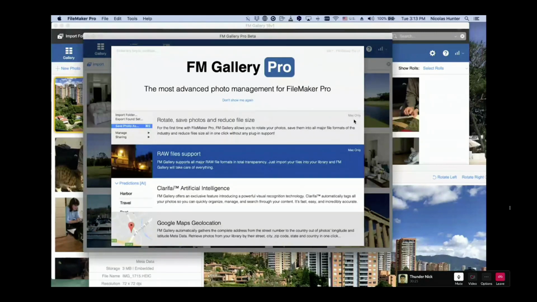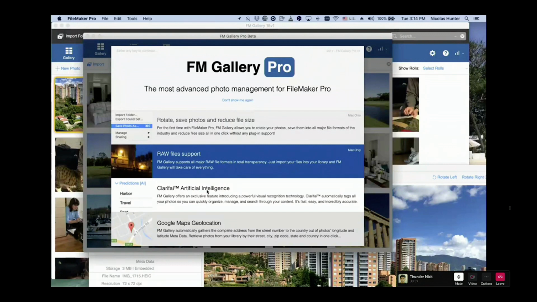If you know PC well, you can replicate what I've done for PC. So, the raw file format. Anyway, 90% of photographers in the world are using Mac computers, so I want to talk to the audience of Mac photographers. The raw file format support is amazing, because it looks and feels native in FileMaker.